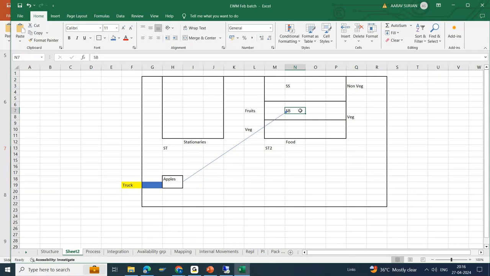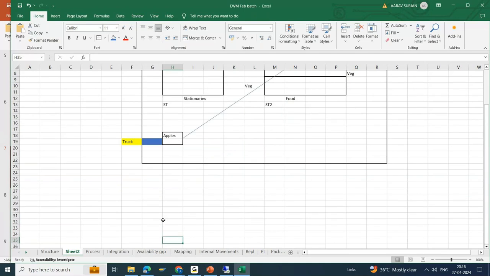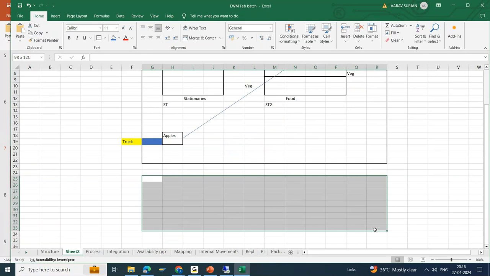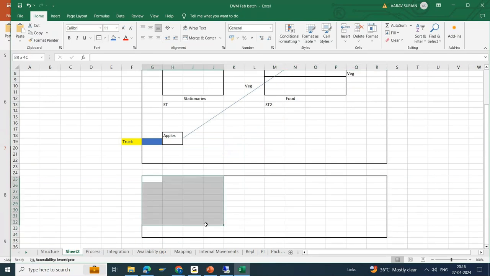In case of automobiles, assuming that you have two parking structures, right? This is a consumer industry example, but in case you have automobiles, you have the same warehouse, and here you have two different parking structures. In one parking structure, you are storing the vehicles which are more than 1200 cc, and in the other parking structure, you are storing the vehicles which are less than 1200 cc.